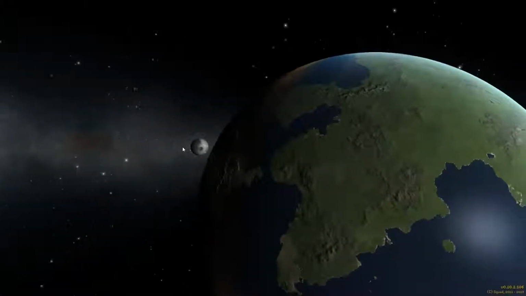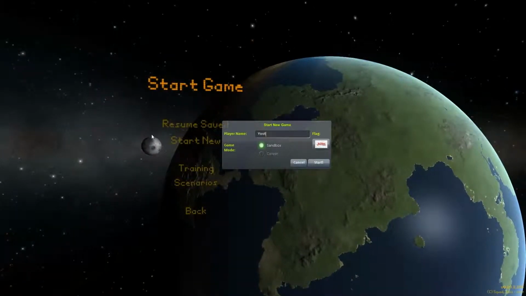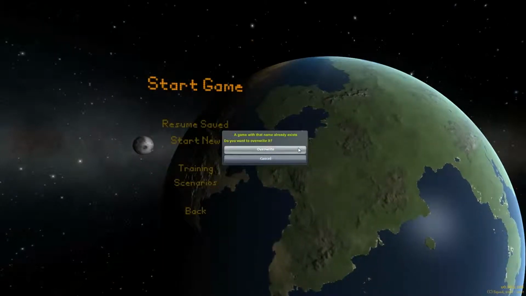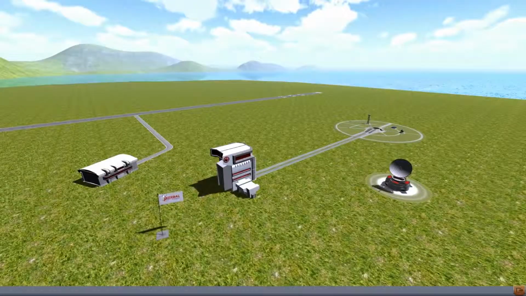Start the game. Start new. I'm going to call it YouTube. Oh, that flag there is already taken, I guess. Override it. Okay, let's go back here. As you see, our wee flag there is called Space Program. Space Plane Hangar.